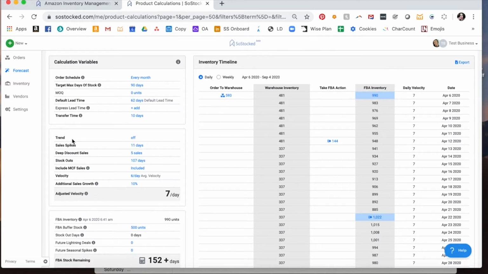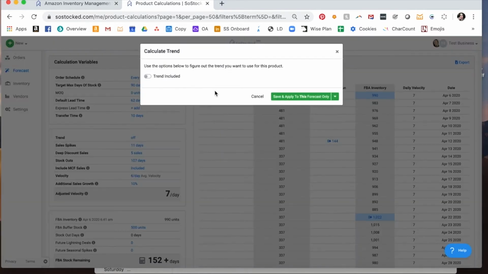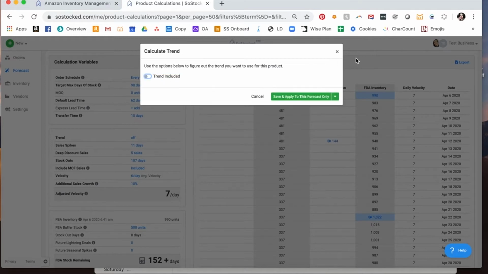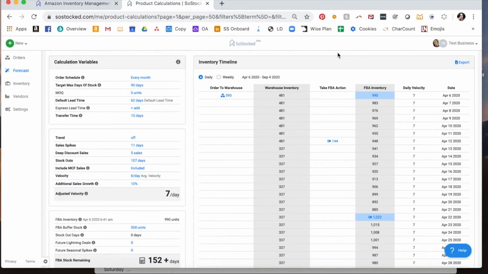On your calculation variables, we've got the trend, and that's something where you can add a trend. You can look at a certain period of time versus the same period last year, or the same 30 days versus the previous 30 days. And you can apply this to your forecast, or you can choose not to apply it. And it gives you more information and just another level of control to your forecast.